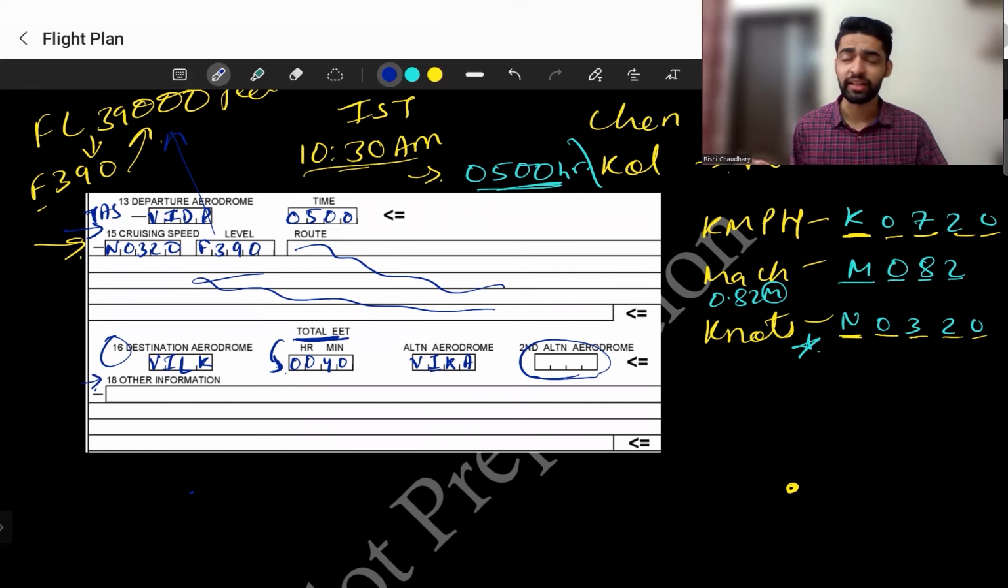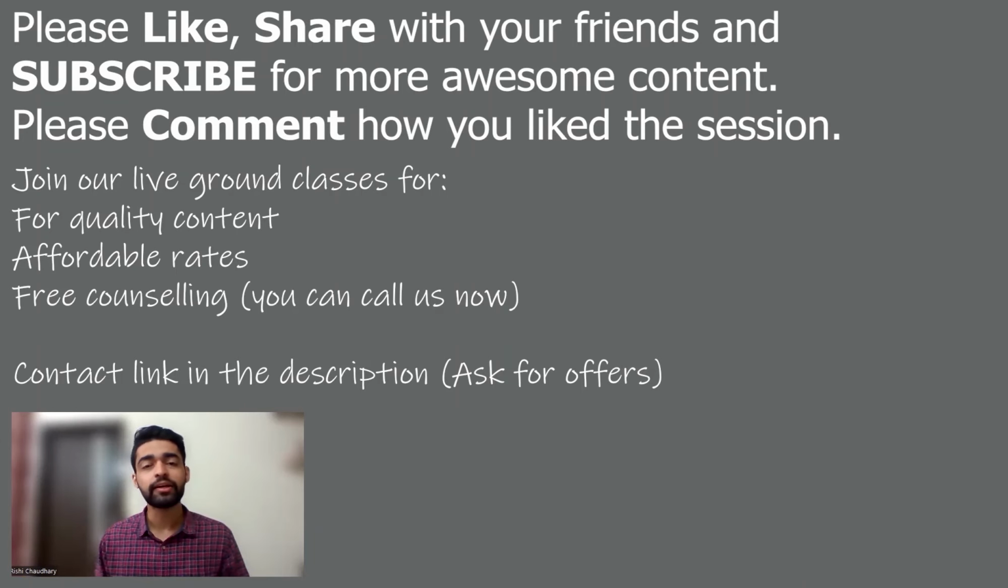So just imagine if you're carrying any information regarding plane specification or different types of equipment, or if you're facing a varying speed or something like that, you can write all the details here in the other information. And wherever you fill Zulu, Zulu, Zulu, just imagine what the type of aircraft is. You can write the aircraft has two engines, like that. So you can fill this with the other information you are carrying, and wherever you fill Zulu, Zulu, Zulu, whatever partial information you carry about it, you can write here as other information. So this is all for the flight plan.